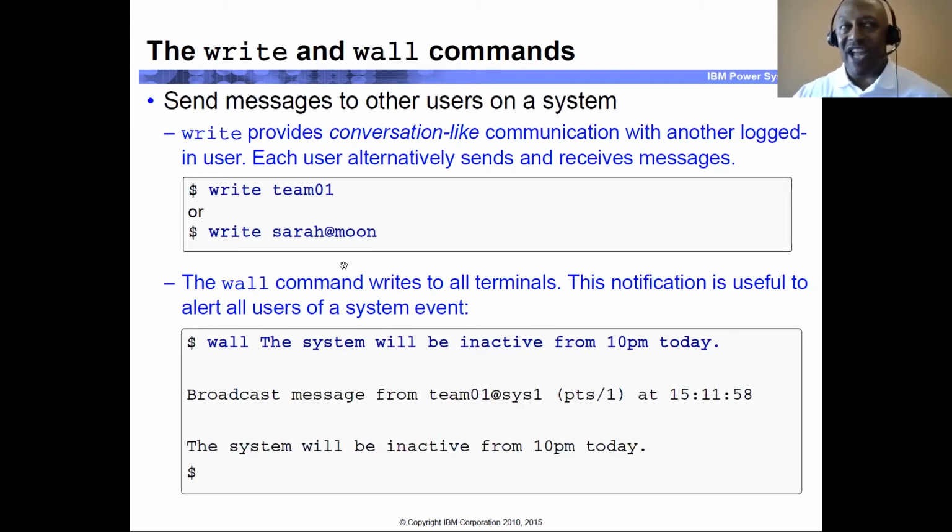As I mentioned, the shutdown command calls wall, but the wall command could be utilized telling all the users currently that the system will be inactive starting at 10 p.m. today. And that's broadcast to every terminal that's currently logged into. All right. Again, the shutdown command by default calls the wall command to let every user know that the system is about to be shut down.